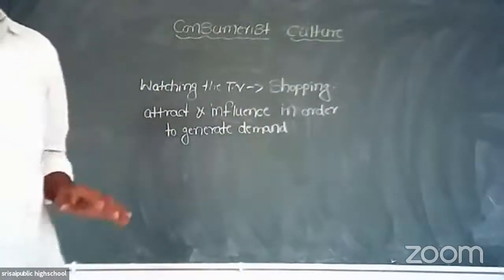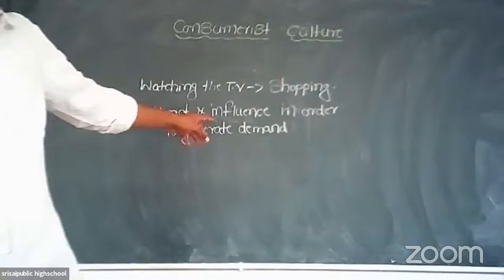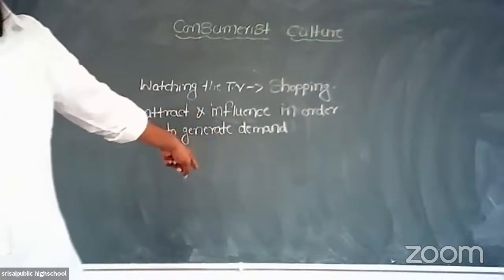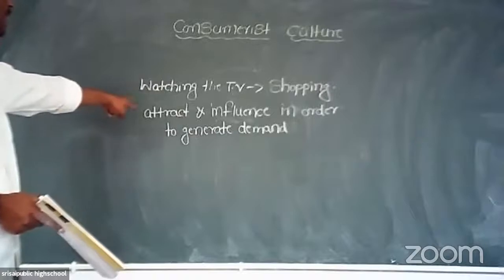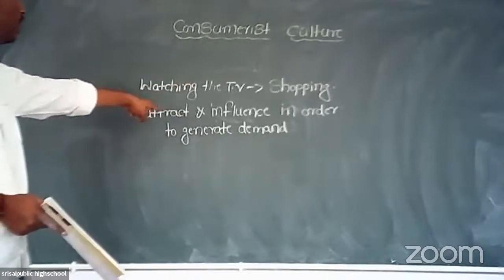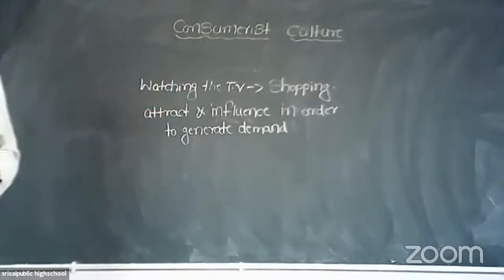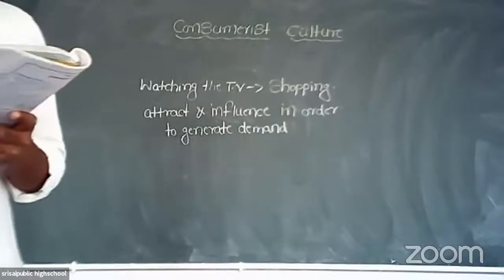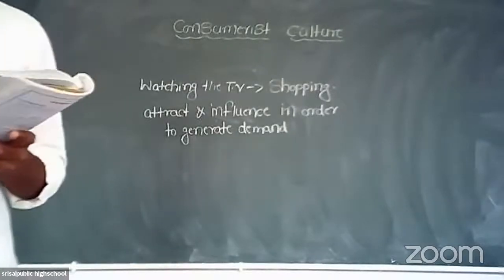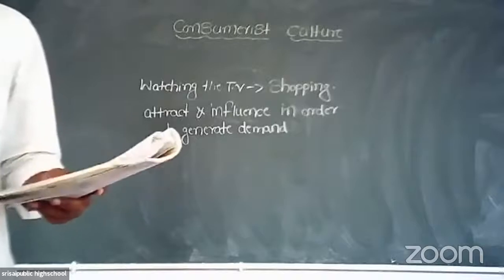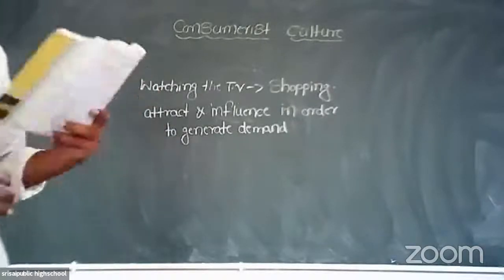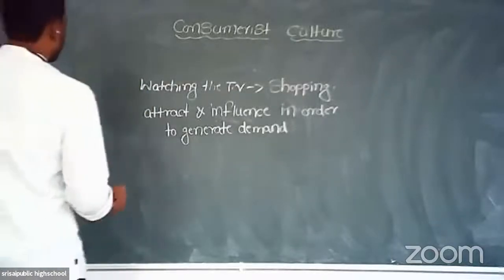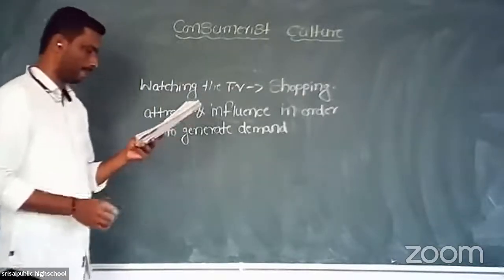So the aim of advertisement is simple. This is the question we have at the end of the lesson: attract and influence in order to generate the demand for things. Okay, so that is the aim of the advertisement. Even in the US it happens; the US is also not an exception. This is also affected by this phenomenon.